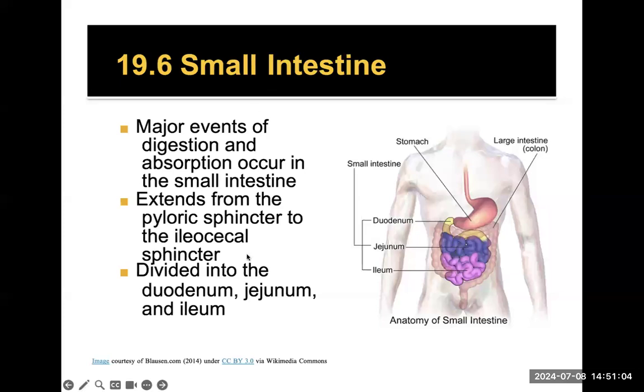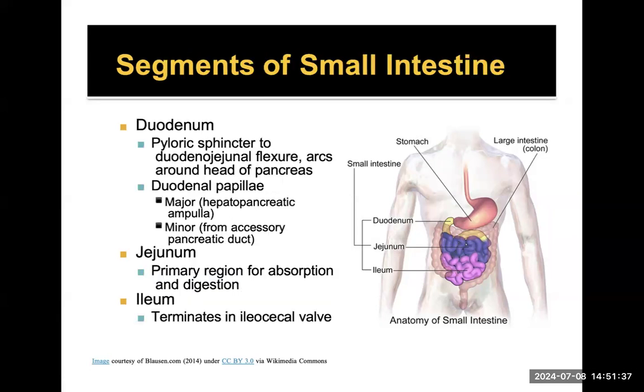So the small intestine is the area where you have most of the absorption occur. And that's largely due to the fact that it's very, very long. It has 3 different parts to it. It's about 22 feet in length if you were to pull it out of the body and lay it all the way out. And then also they have what we call villi and microvilli on them, which are these projections that increase the surface area. When you increase the surface area, you increase the rate of absorption, which increases the overall absorption, which is why small intestine is the primary portion of the GI tract to absorb nutrients.